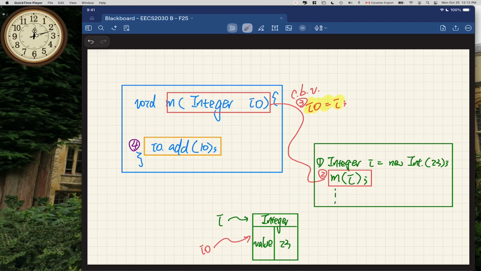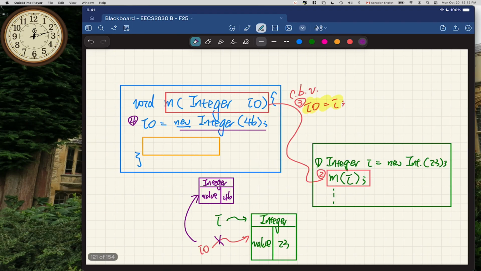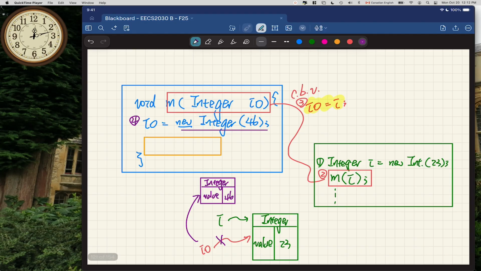Okay, so you can see io here, because of call by value, is pointing to the same object as i. So now when I say io.add 10, it is actually going to modify this to be 33, right? Just as we illustrated before. Let me recap. This example here should be no surprise to you, even though you're calling something called Integer. Integer is a wrapper class, which is a reference type. It's one of the library classes in Java. Because it has a capitalized I, that gives you a good hint that it's a reference type.